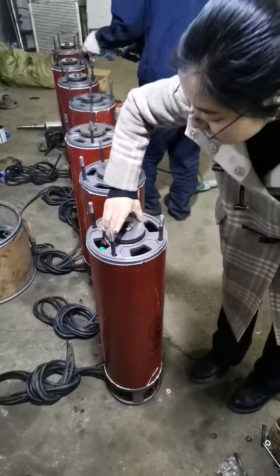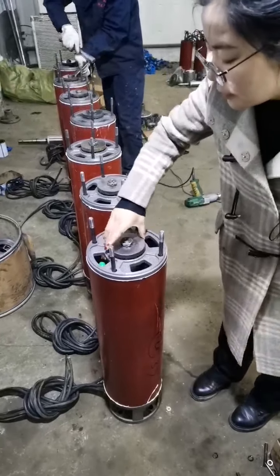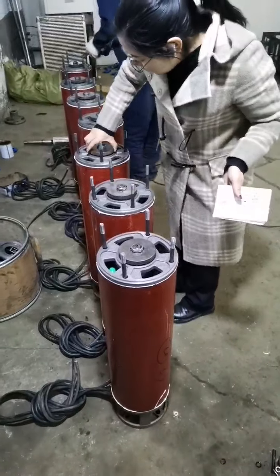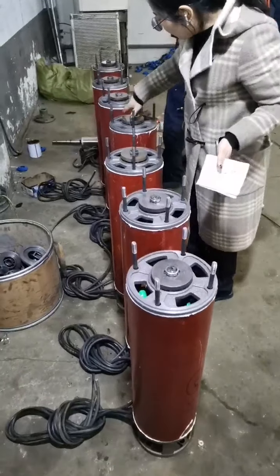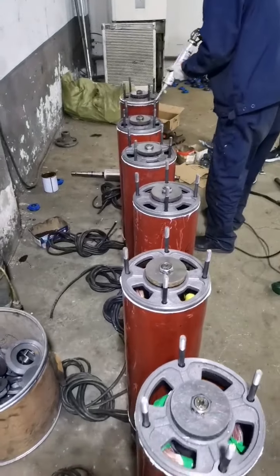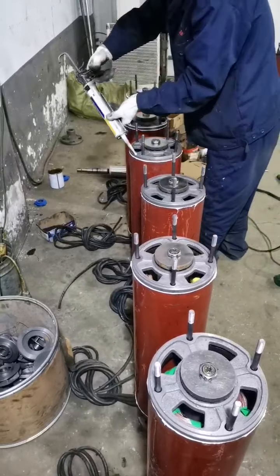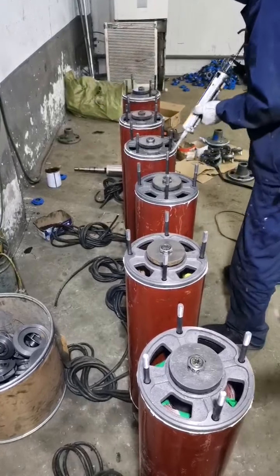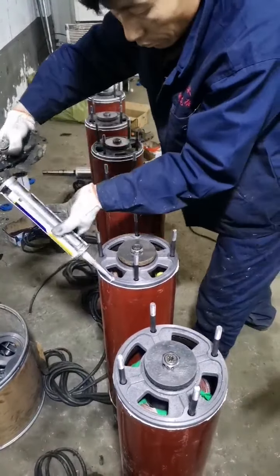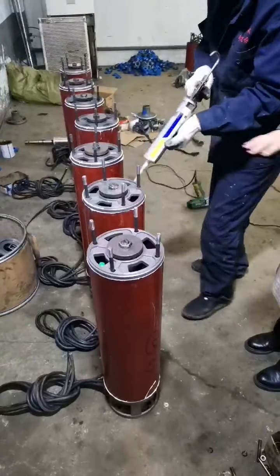You can see the rotor can turn smoothly. That means the assembly work is successful. This one also. This one. Total 7 pieces, and each piece can turn smoothly. You can see that during the whole process we put a lot of sealing glue on each part of the motor, so the water won't go out from the motor.